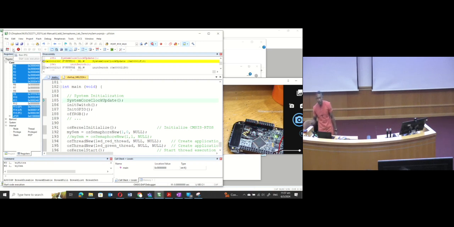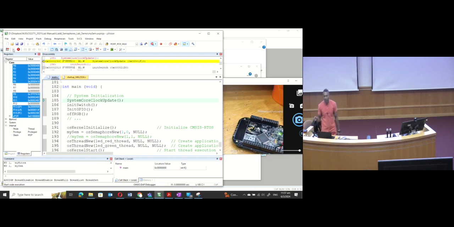Okay, so you can see initially there is no LED. Now when I press the switch one time, the red LED lights up. When I press again, the green LED lights up. Then when I press again, the red LED lights up. So what's happening?